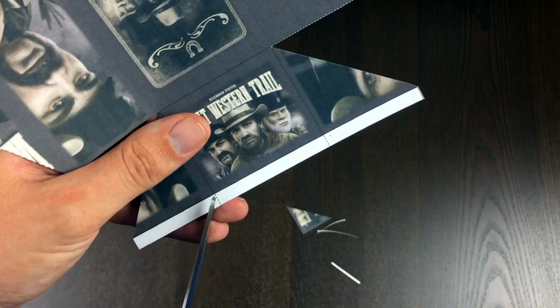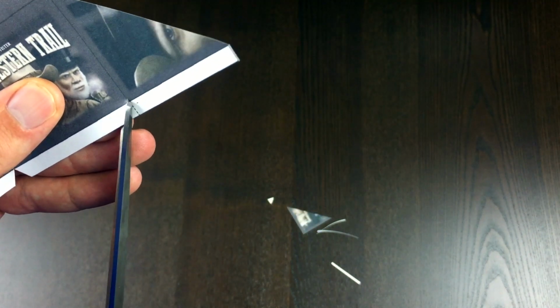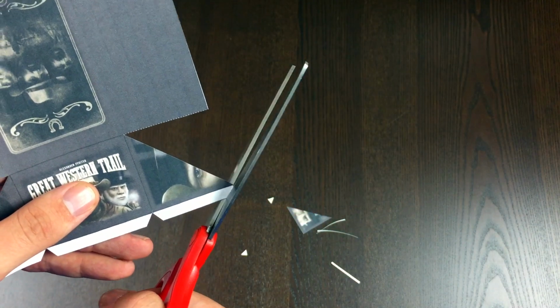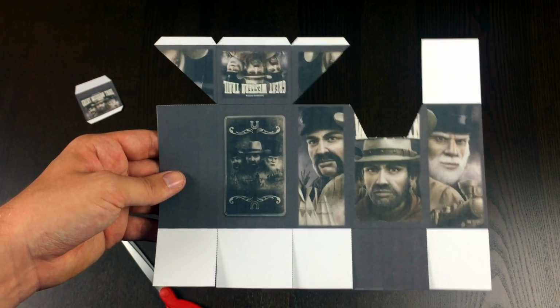But I have found it easier if those are cut in a triangle. So I imagine that this is just the center of a triangle, and I'm going to cut the triangle like this. Okay, so that dotted line is kind of in the middle. You can still do this if you just cut on the dotted line, but that triangle will help things work out a little bit nicer for us later on. Okay, and along those same lines, I actually like to cut here like that, and cut here like that.